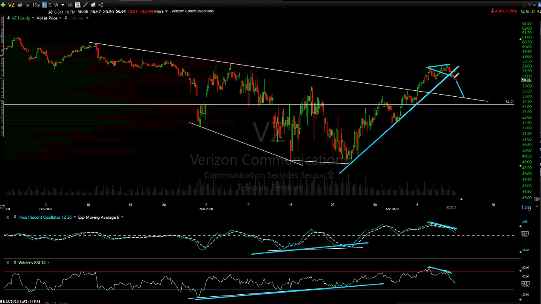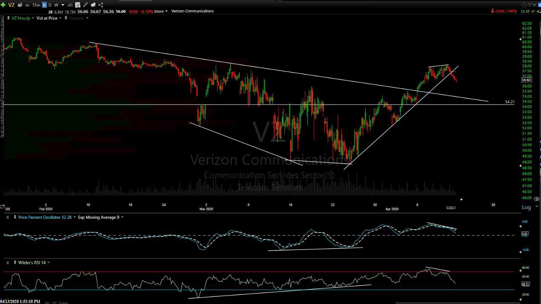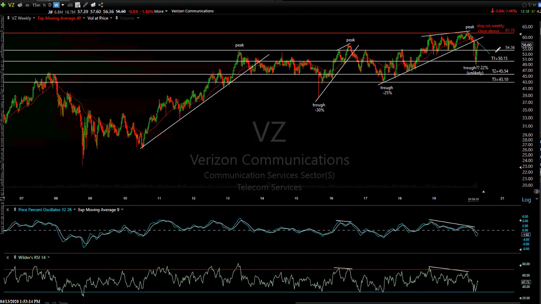But what we need to do is see this breakdown stick. Maybe we back test. If we do, you could get a reaction off the trend line. There's still plenty of room for another kickback rally and keep the divergences intact. You can see as I draw here, we'd still be making lower highs if it was just a marginal new high like this. And here's your target zone. You have a downtrend line that would come into play right around this 54.21 level. That's just short-term stuff.